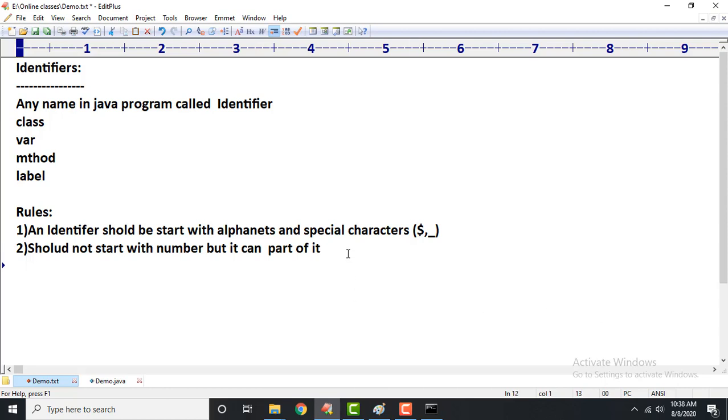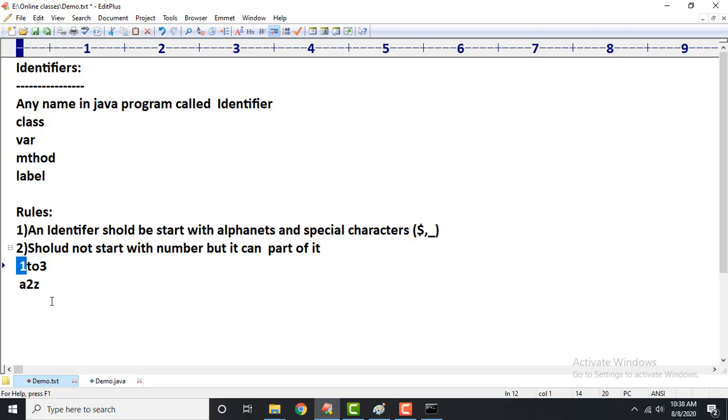Okay, suppose 123. 123 is invalid, but A2Z is a valid one. So 123, why?